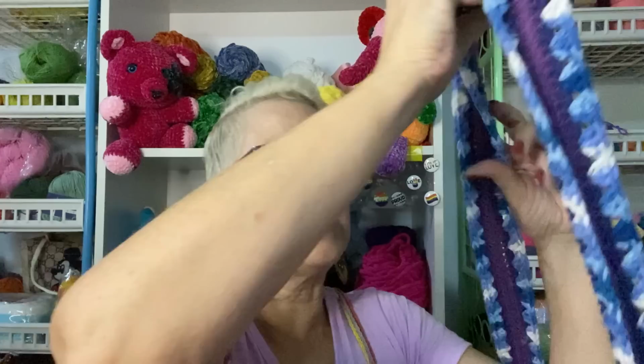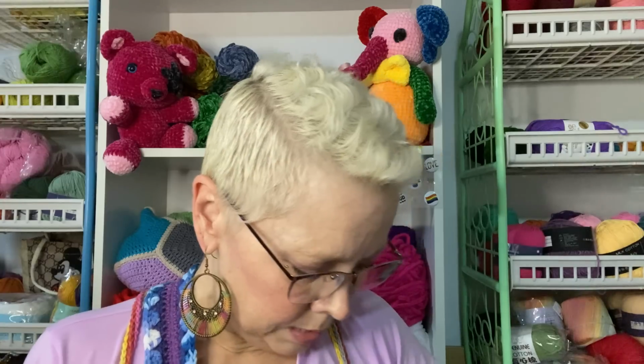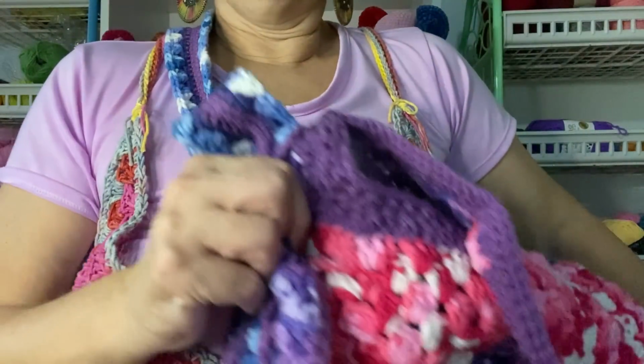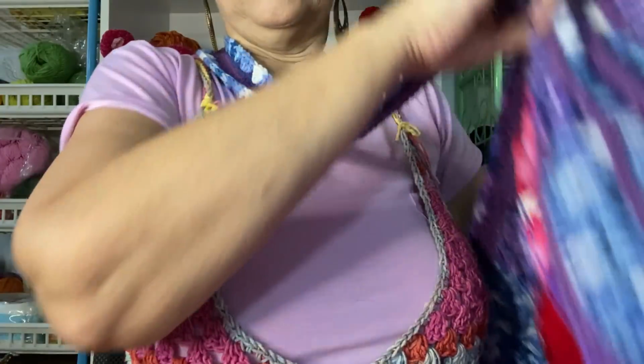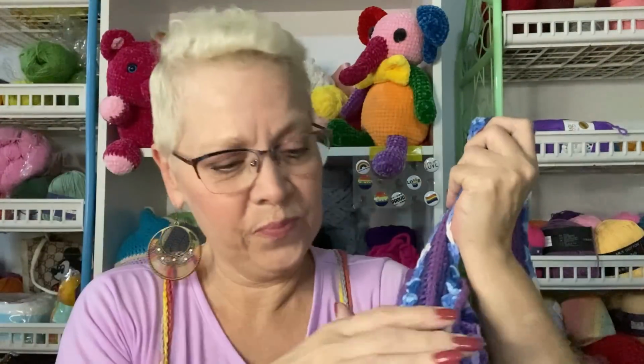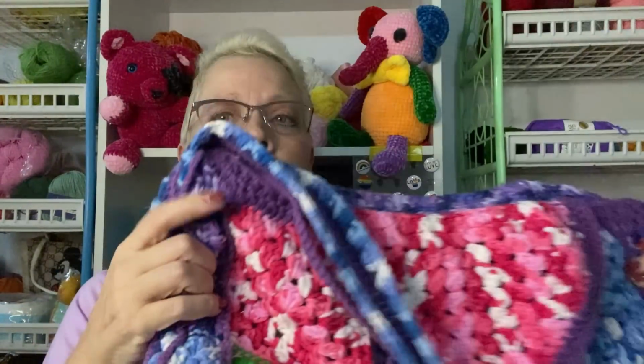However, I was using it the other day and I put it on, it's like a messenger bag size, right? So I put it on like this and I went to the convenience store to get a couple things. And it was great until I put things that weighed a little bit in it. There it is. And that slip stitch is just one slip stitch. And so it was really digging into my shoulder. So I need to figure out if I can put a couple more slip stitch rows down or what I need to do. But I love it.